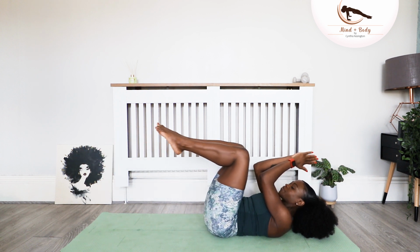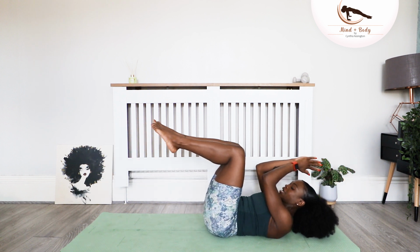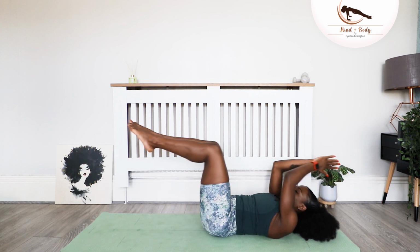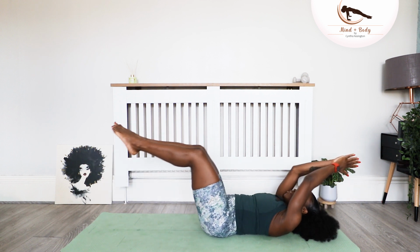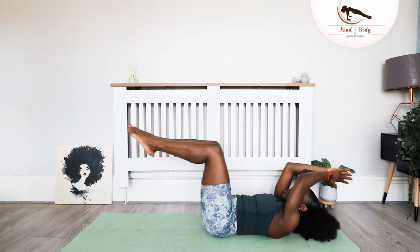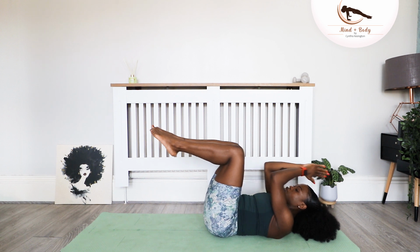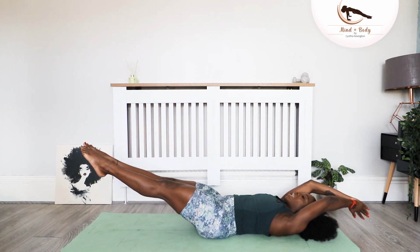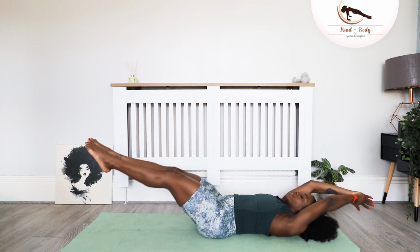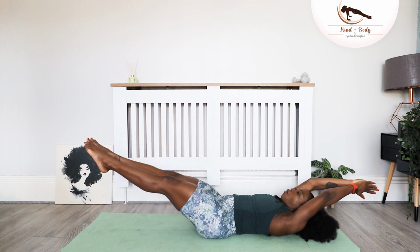And together. You can take your head down if you wish. And connect. And reach again. And connect. And reach. And bring it together. Slowly. No rush. Like I always say, you need to recruit the right muscles to help you. So as you're reaching the legs, you don't want your lower back to lift off the ground. So you keep pulling your navel in, and that's what helps there. And together, one more, and you're going to hold.